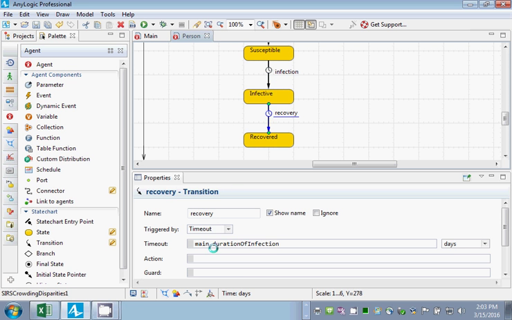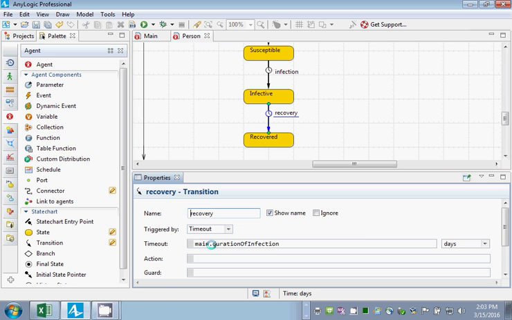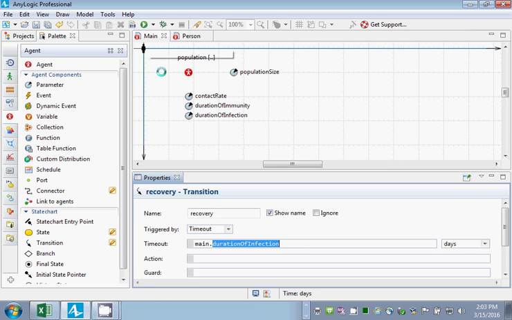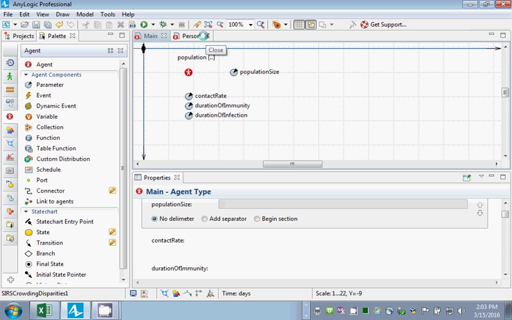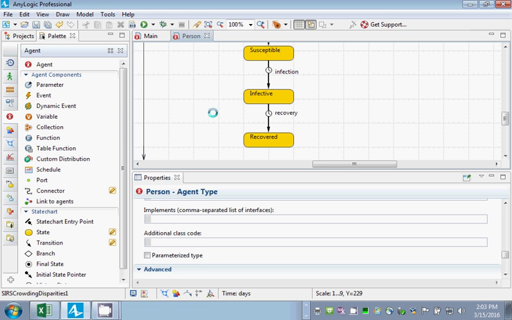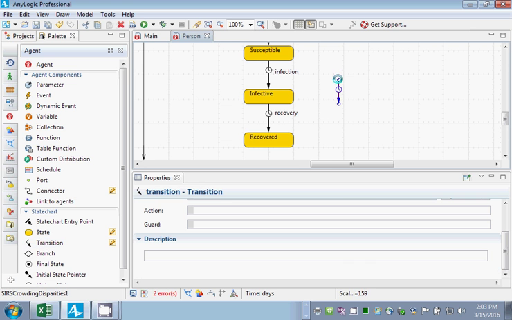Recovery, it's a timeout transition with a timeout being given by main dot duration of infection, because this parameter lives over here in main, because we want to vary it on a per experiment basis. Okay, next, we're going to add in a waning of immunity transition.